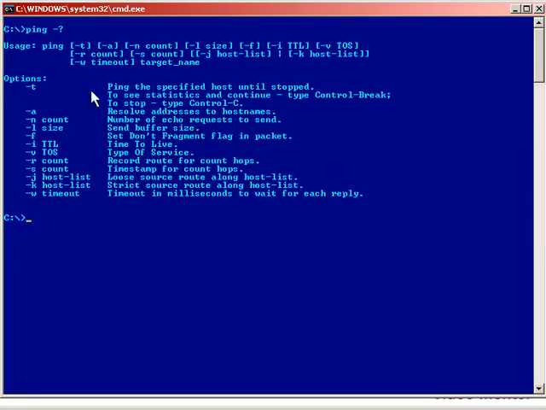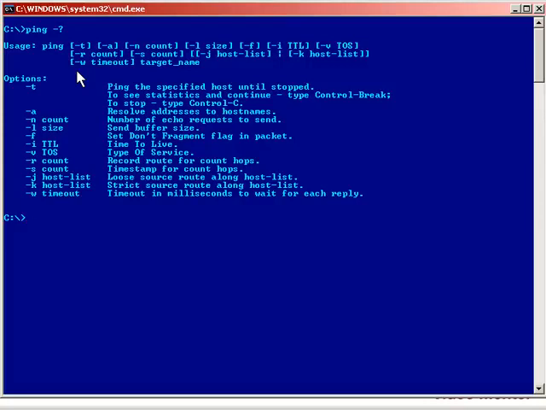So that gives us information here, the usage for ping, or the syntax, and also the options or parameters that we can use. The ones that I'm interested in for this particular lab are -t, -a, -n, and -l. We're going to use those 4 different options, and those are the most common ones you'll probably use in the field, and you might get questions on them on the Network+ exam.